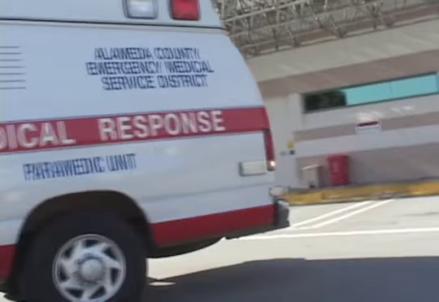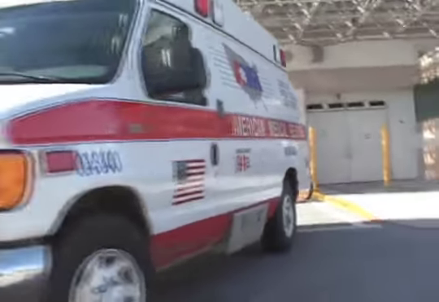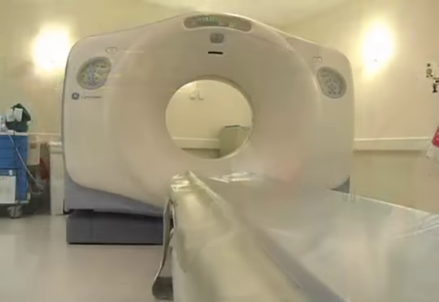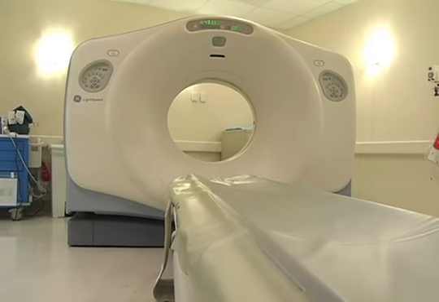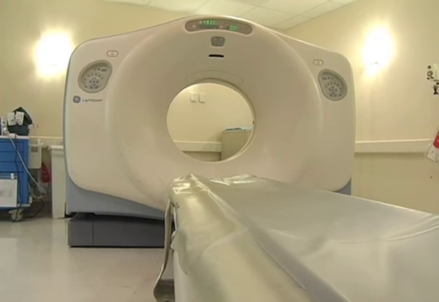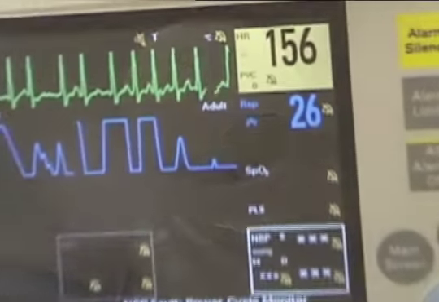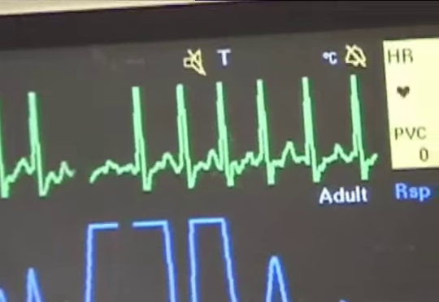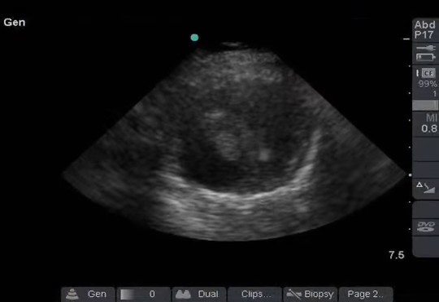A 65-year-old male with a history of diabetes and coronary artery disease is brought to the emergency department for left flank and abdominal pain. On examination, the patient is tachycardic and has a distended abdomen. An emergent CT scan is ordered to evaluate the patient for possible ruptured abdominal aortic aneurysm. Just prior to the CT scan, the patient becomes hypotensive. A bedside ultrasound is performed.